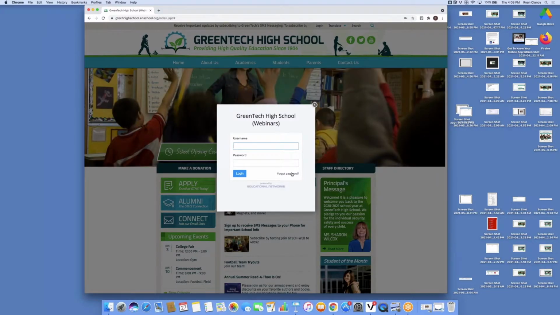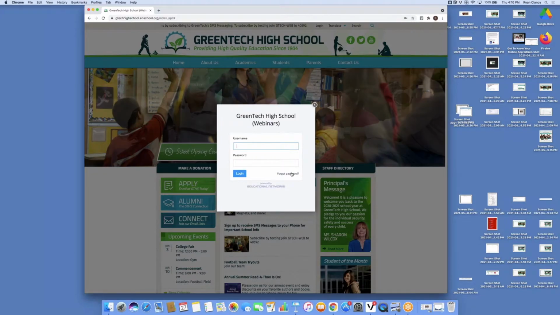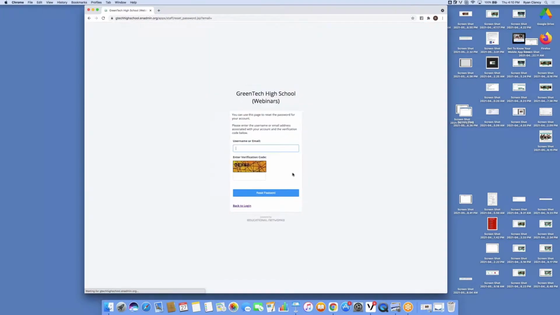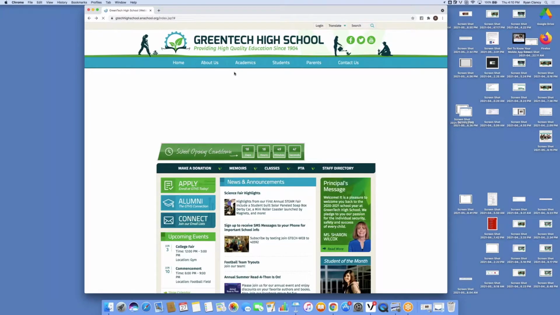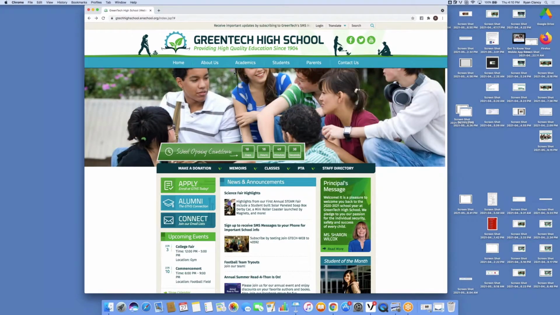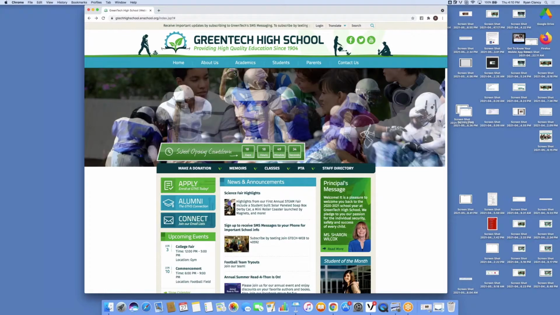Also, once you pull this up, if you need to reset your password, that is not a problem. All you do is click Forgot Password. From here, you'll type in either your username or your email address, and you're going to be sent a password reset email that's going to contain both your username and a temporary password. So let's go ahead, everybody. Let's take 3 minutes to get logged in. If you have any questions or need help with logging in, just let us know, and we're going to be happy to help.